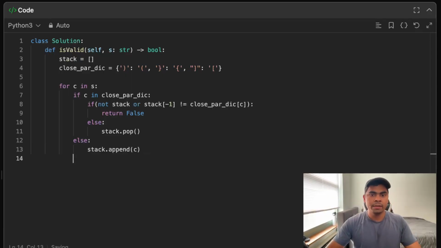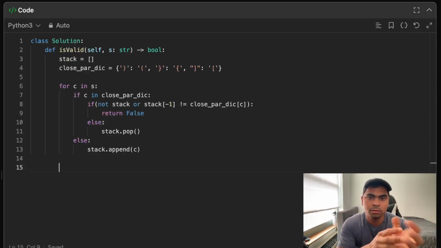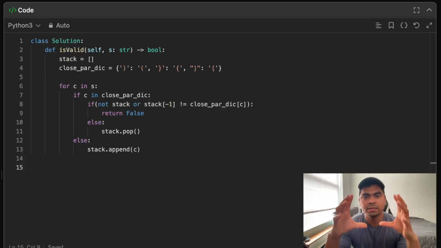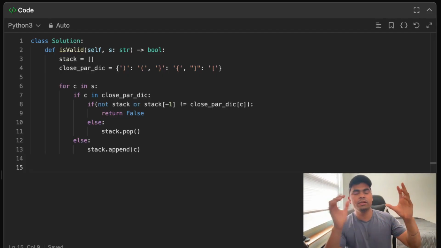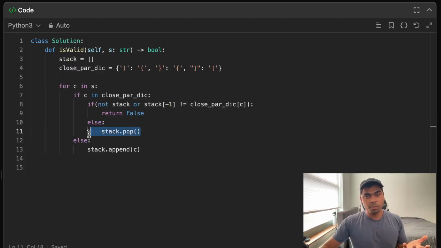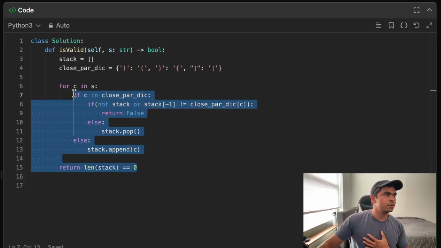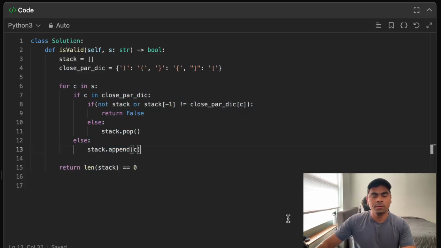Okay. Now in the end, we ran through all the examples in our pseudocode. So either I have seen all the parentheses perfectly match in the right order, or you keep appending them but they do not match, so you never pop out, or you popped out some and some were not in the right order, so you didn't pop out all of them. So here you just want to return whether the length of the stack, which is also an array, is equal to 0. This is such a cute code. It looks so beautiful, isn't it? So either the stack is empty and all the parentheses are valid, or they're not, so you will return false.